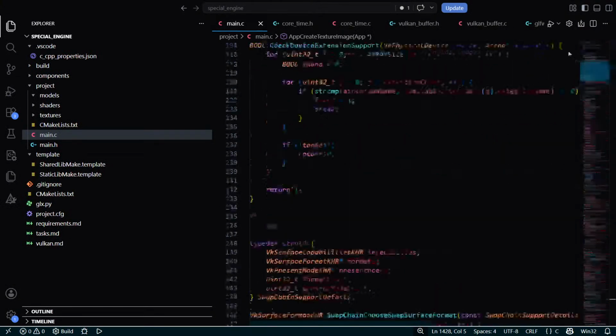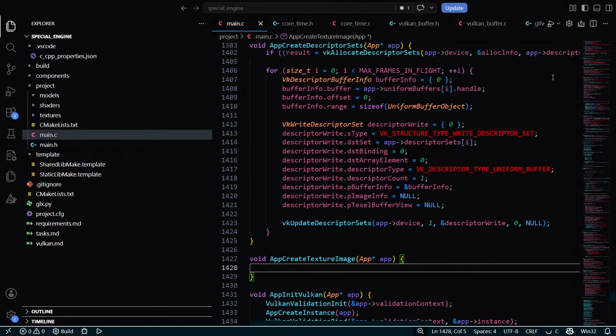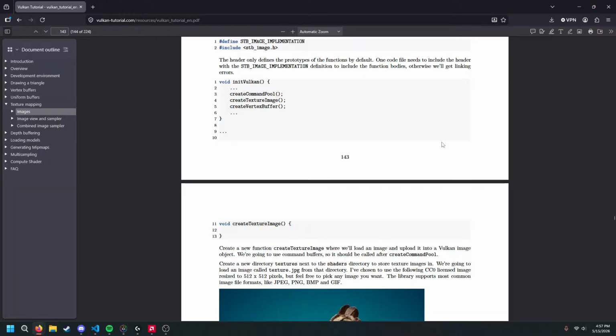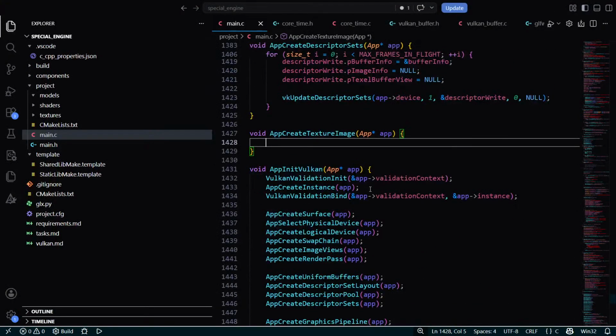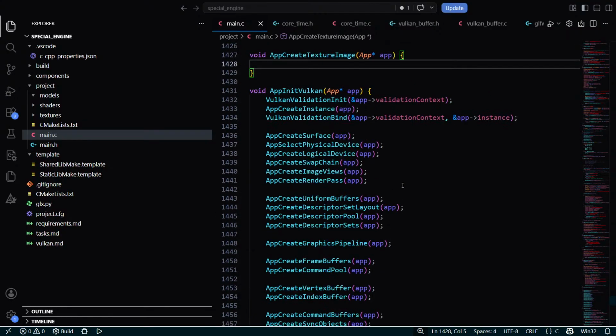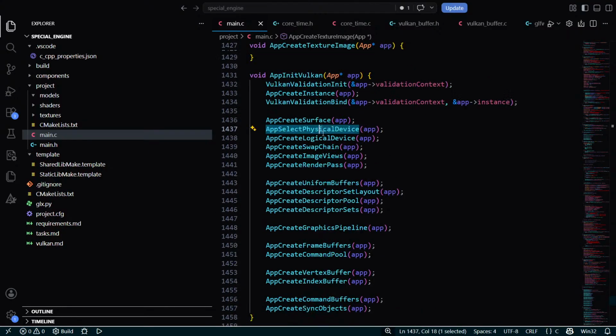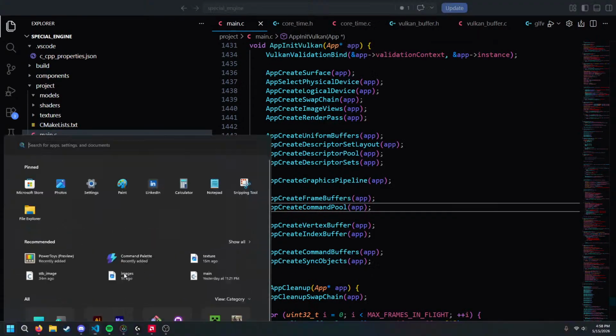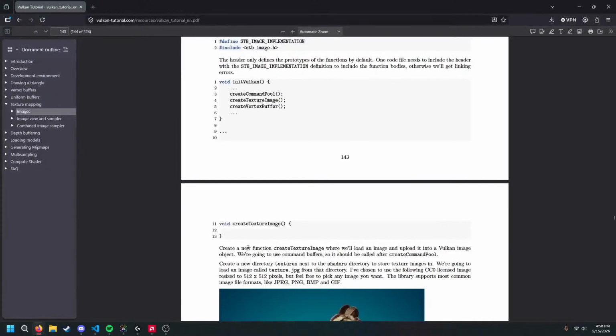I'm including libraries here, right? Yeah. Alright, and then between the vertex buffer and the command pool, why? Command pool, vertex buffer. Wait. Did I have this wrong? Yeah.